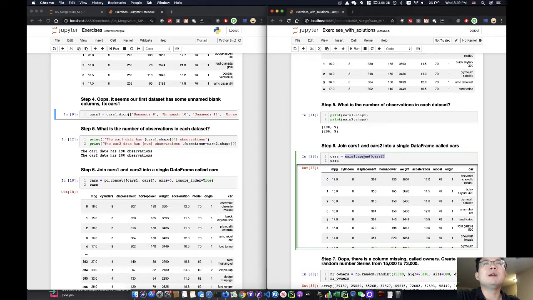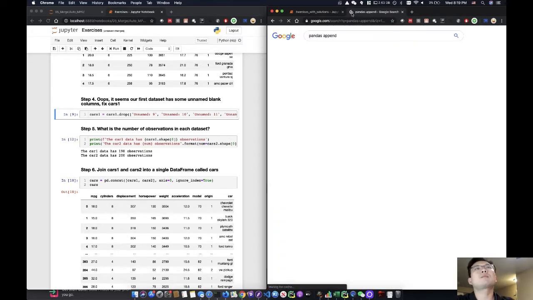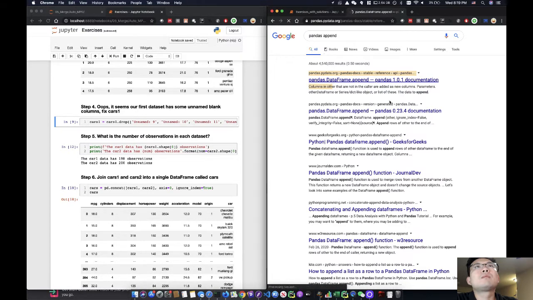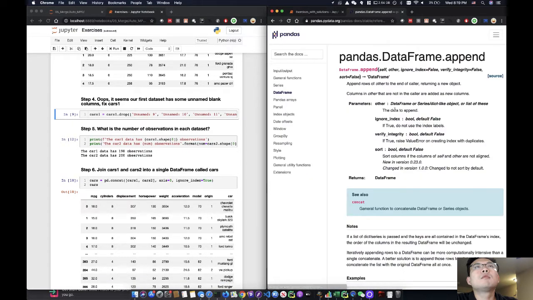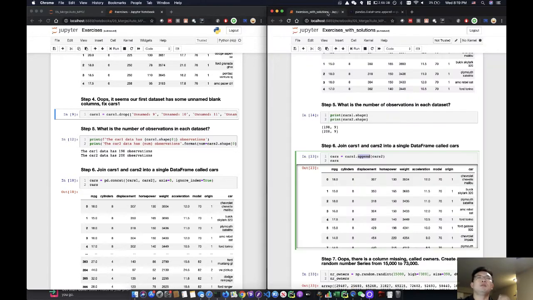Just append. Let's check out what append does. Pandas append. Come on, internet. Okay, so it appends the rows of other to the end of caller. It appends the additional data frame as rows.